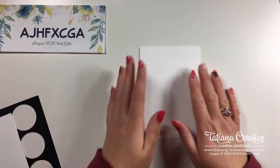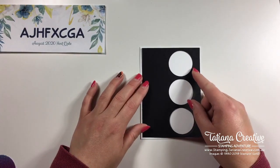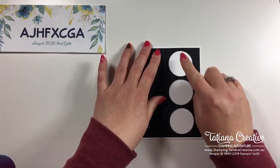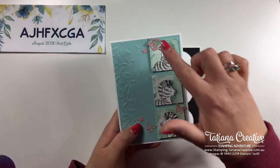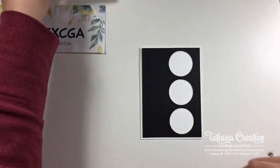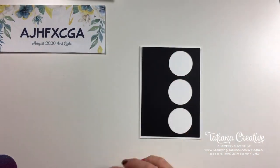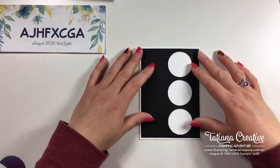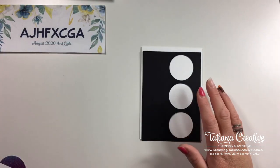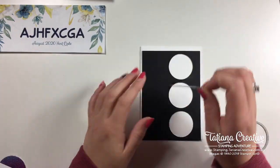So that's Whisper White Thick. Then I'm combining it with a card front of Basic Black, and I've gone ahead and die cut. So this card has the die cuts sticking up. We're going to have ours sticking in through the holes, peeking through the holes. We're going to have little zebras peeking through the holes instead of on circles. And so I've gone ahead and die cut the circles out, and I used the layering circle dies. For this circle I used this, not the smallest.